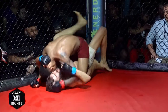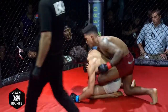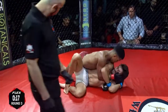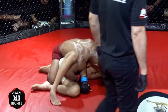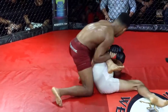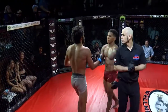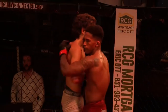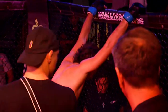And right back to full mount. Perazio's in a world of trouble here — final 30 seconds. Ronnie's got one hook in, he's got wrist control. He may have a head and arm triangle here. Ten seconds remaining — do you go for it, or just kind of ride it out for Rodriguez? I would try to put the exclamation point, start throwing some bombs here. He gets prone belly and starts opening up with some hammer fists. We go to the scorecards here in our main event. Ronnie Rodriguez, from start to finish, behind several big takedowns. Great main event.